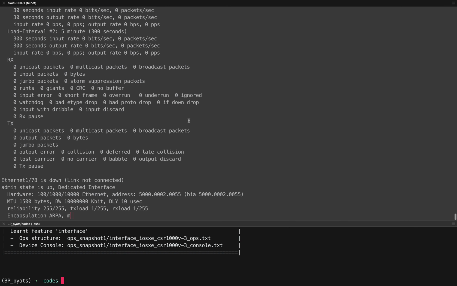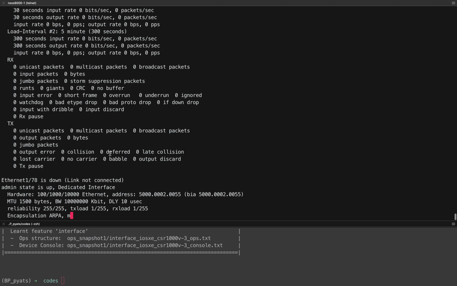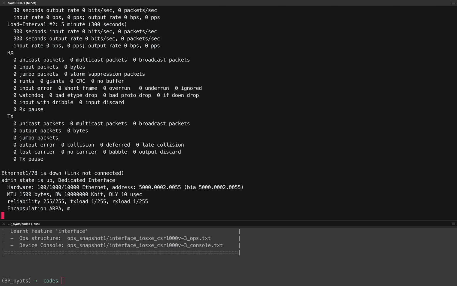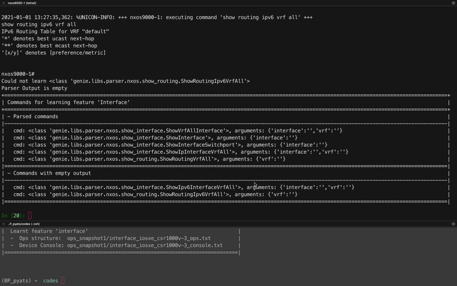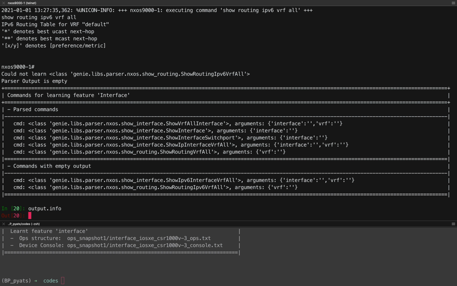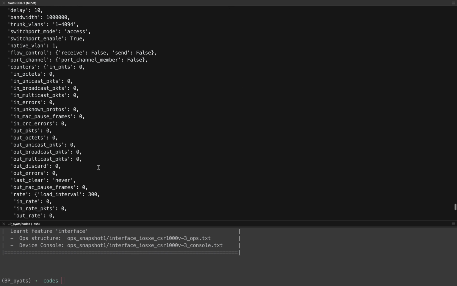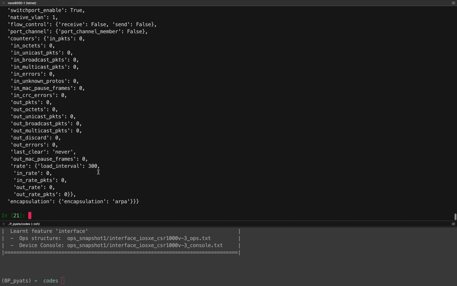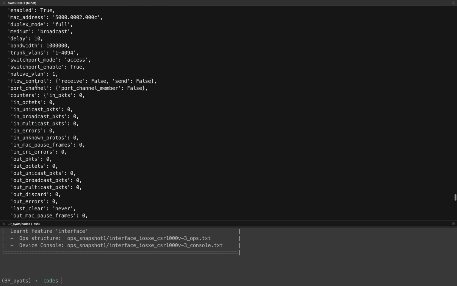So yeah, looks like my screen got a bit stuck here. I don't know what I should do. Probably close this. Let me fix it. Give me a second. All right, looks like it finally ran. So now if I want to see the output, because it is learn, I'll have to do output.info. There you go, right? So all the values from the interface are stored in this model, right, in this way.